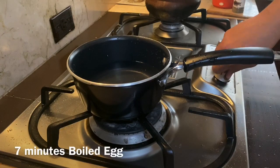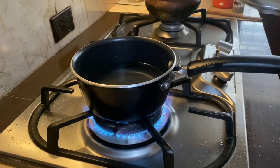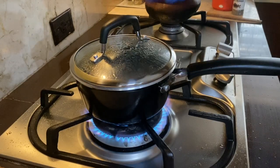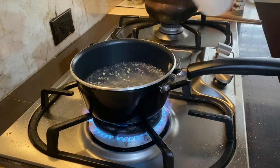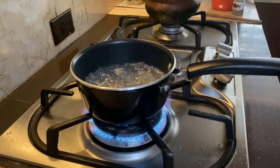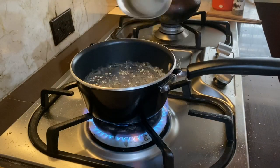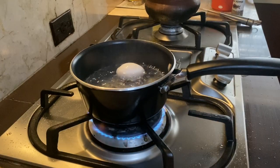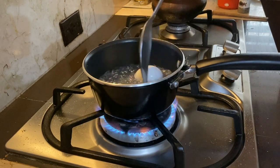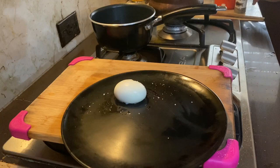Next is a seven-minute boiled egg. Fill your pot with water and bring it to a boil. Once the water is already boiling, add in some vinegar because this will prevent the eggs from breaking. Gently add in your egg and your seven minutes starts now. Once done, remove the egg and rinse it with running water before peeling. Season with salt and pepper if you want, and you are done.